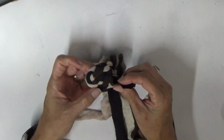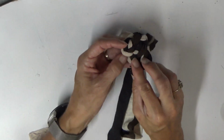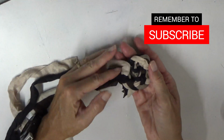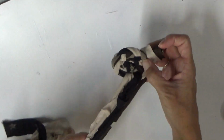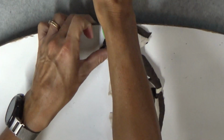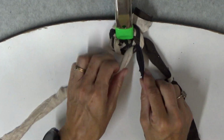Okay, so now I'm back in business. I have 3. I'm going to take this off so you can see where we're at. So this tail here, when we're all done, I'm going to feed it into the other loops there just so it's not showing. But here you have the first beginning of it. Your knot is in the center and we have braided around, and right now my tails are here. So I'm going to clip my rug there and continue braiding.